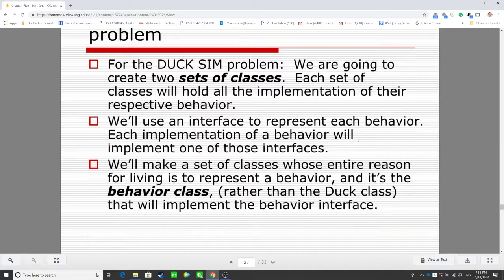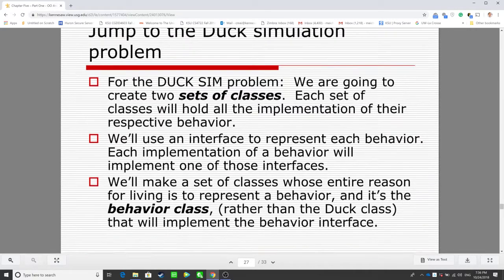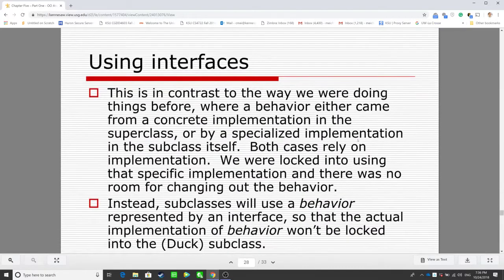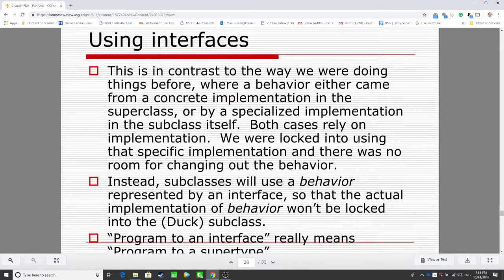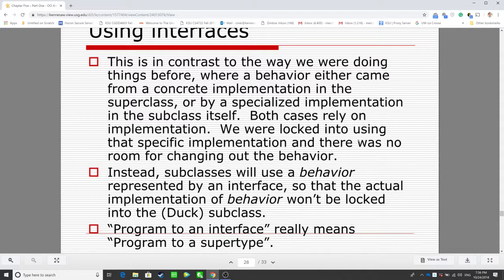So we'll make a set of classes whose entire reason for being... okay, I read this part. Use interfaces, yes. This is in contrast to the way we were doing, where a behavior came either from a concrete implementation in the superclass or from a specialized implementation in the subclass. So they both rely on the implementation.